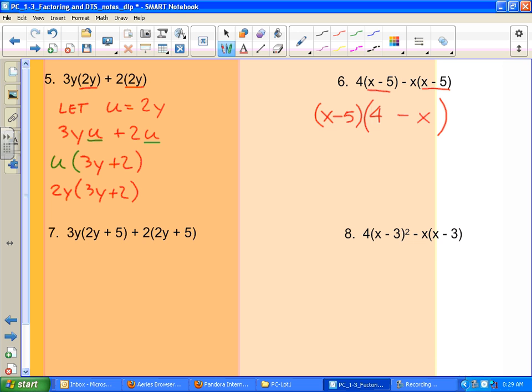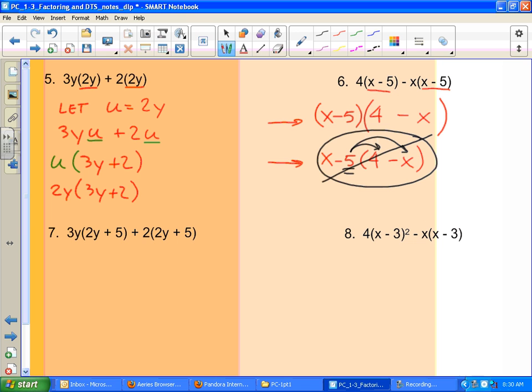Now, if I had not put parentheses around x minus 5 and then done this problem, we actually have something that's a little different. Here, I have 2 factors, x minus 5 and 4 minus x. If I forgot to put parentheses around the binomial x minus 5, I have now an expression that has x minus 5 times 4 minus x, which would have been distributing, and then negative 5 would have been just a GCF, but that's not the case. So we don't want to do this. We want to make sure that we always pull out binomials and put them in parentheses or a grouped item when we're talking about a GCF.